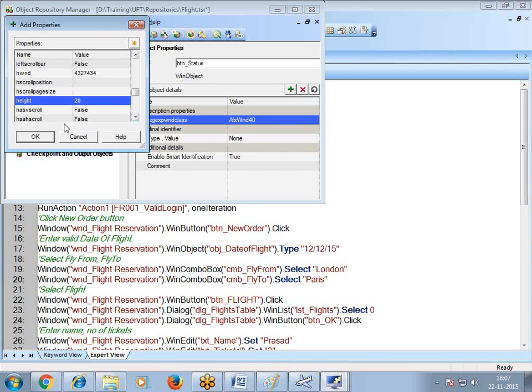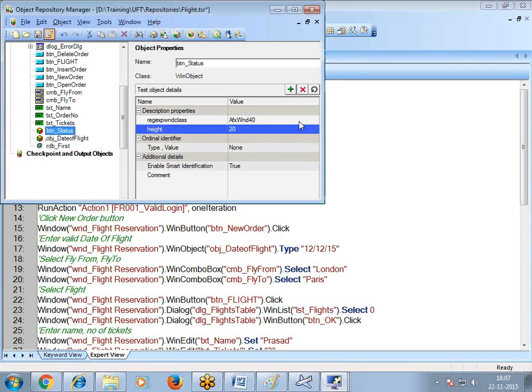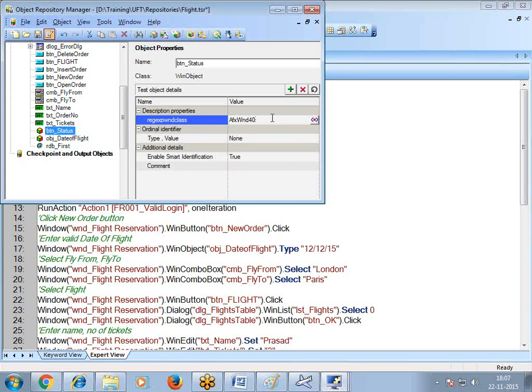Okay, I'm defining height property, and I remove this. Not height, or let me modify this value then. Instead of that, I'm removing 0 here simply. 40 is there, I removed 0. Okay. Now what will happen? This description cannot identify this object, so that QTP will go to smart identification. Is it right? Now let me run the script.